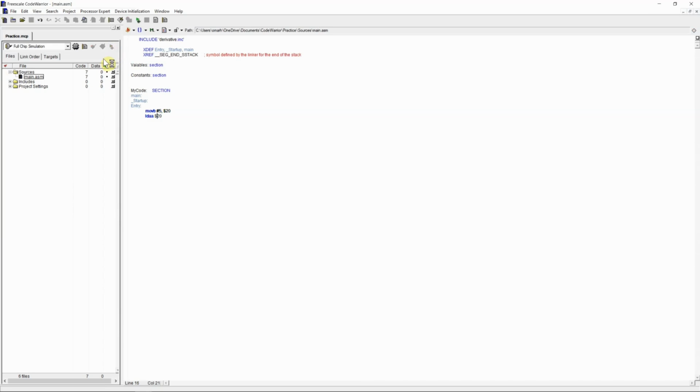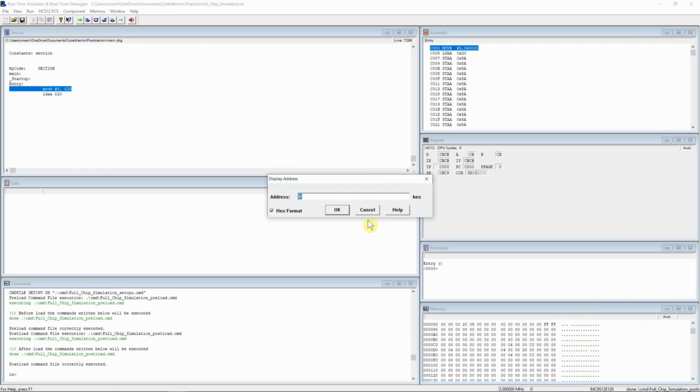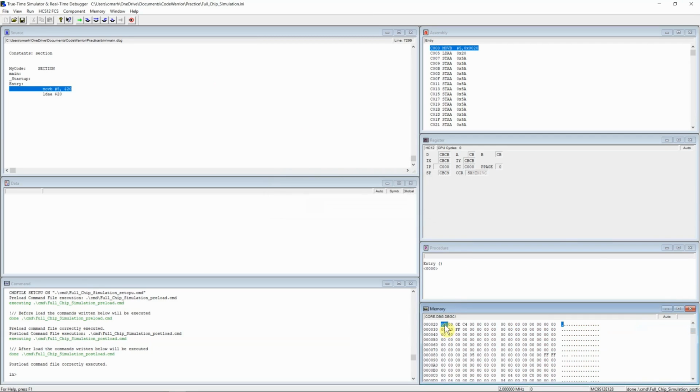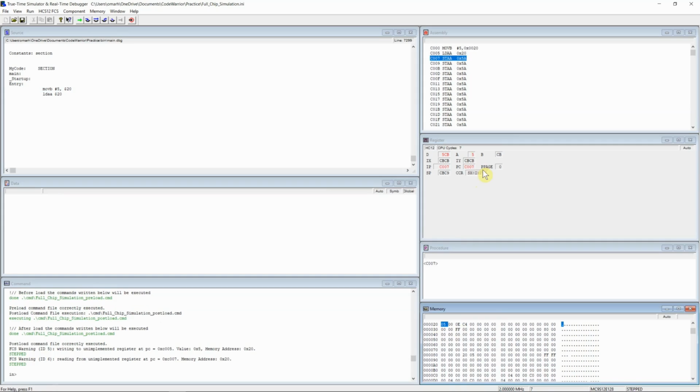So let's run the program and see if it does what I said it's going to do. Let me go to memory location 20. It's actually right there. Here we go. You can see memory location 20 is highlighted in blue. And right now it says 0, so there is nothing in it. Let me step through this one time, and you can see now that it has 5. So we moved 5 into memory location 20. Now when I do LDAA 20, in hex, it's going to go here and grab this 5 and store it in A. Right now A has CB, which is the default value. And when I do this, now it's 5.